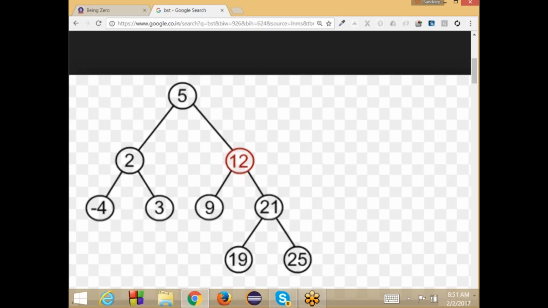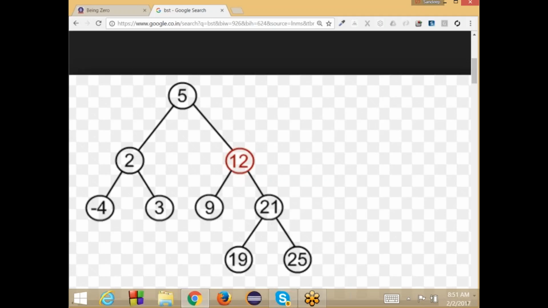We write a while loop: while root arrow left is not equal to null, print root data and root is equal to root left.